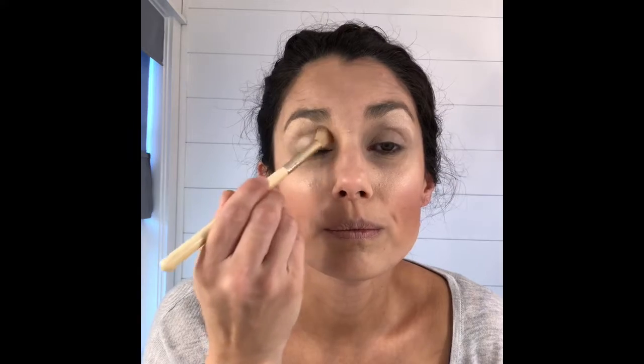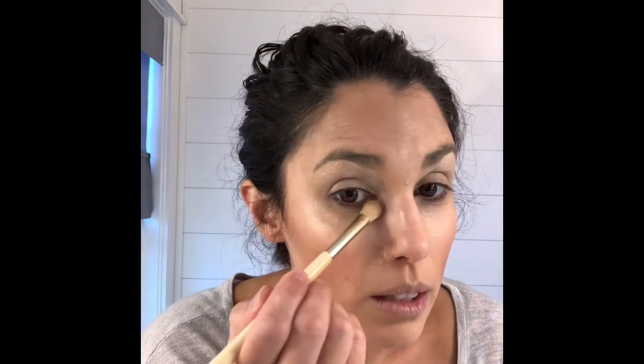So my other go-to is Tarte. I have a lot of their eye palettes too. And I don't know what I'm doing. I try just to have a more natural look, but I use the ivory and I just pat it all across my eye. Again, I have dark circles and dark eyes. It's gotta be genetic, but then I just pat the entire eye. Of course, you can put a little bit right here to brighten it up.